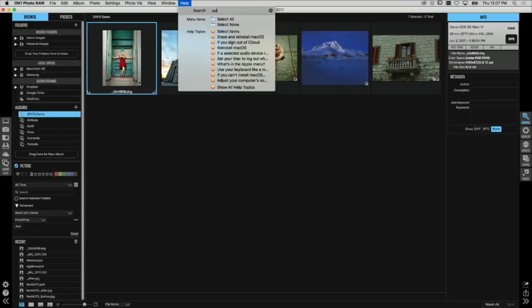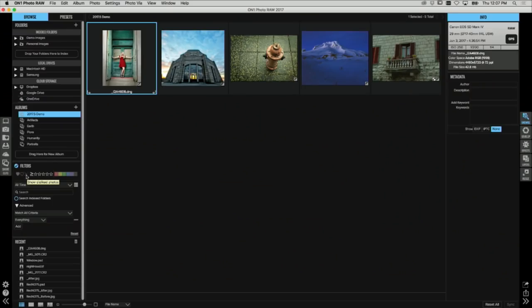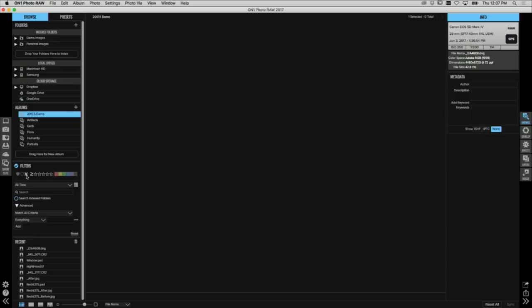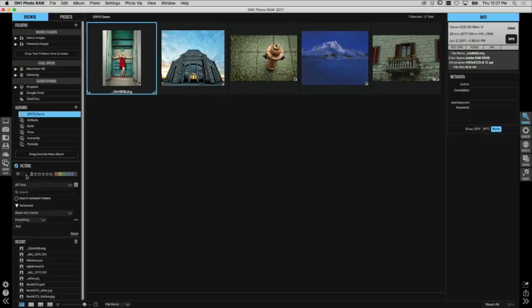Select all, select none. No, sorry, I thought we had that in there. Something we'll add in the future is a single menu command for selecting just the rejects to make it easier to delete those. But like Hudson said, the thing you need to do now is go to the filters pane and click on the little reject filter right there. None of the photos in that folder were rejects, so obviously they're not going to show up.